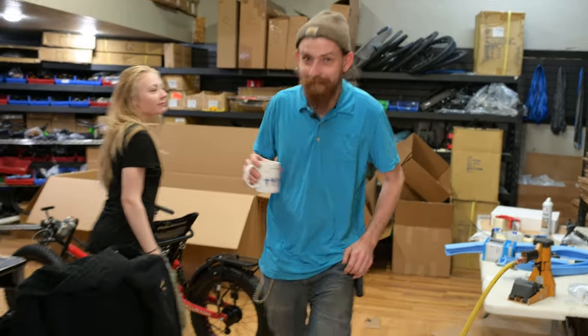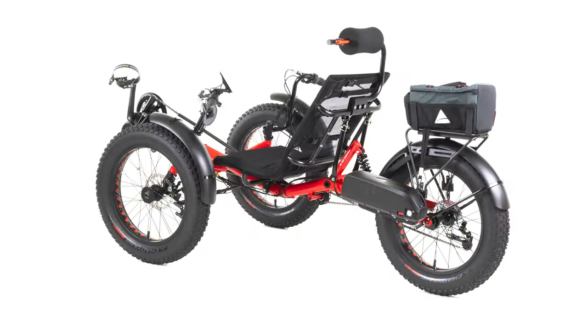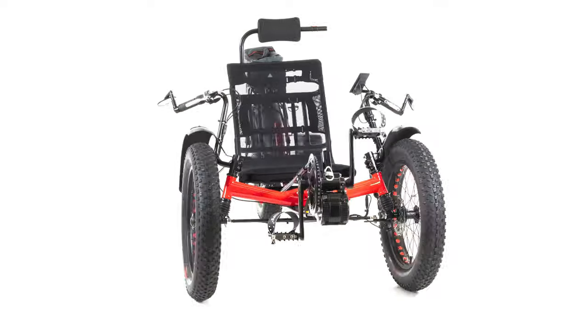The Candy Blue and this Factory Red CXS both had similar setups and came in right at $3,000. CXS number three. This is the highest priced CXS we're showing you today.